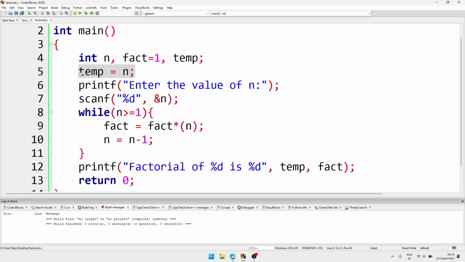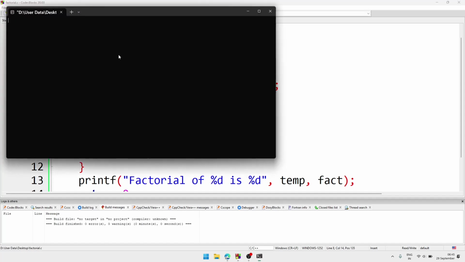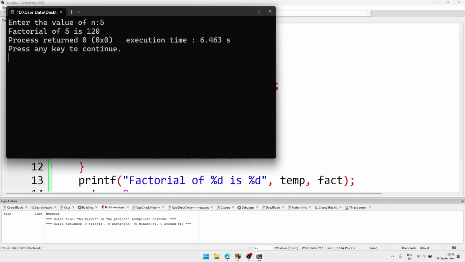This line should not be here. This line should be after taking the value of n. Factorial of n, the value is 5. So the factorial of 5 is 120.